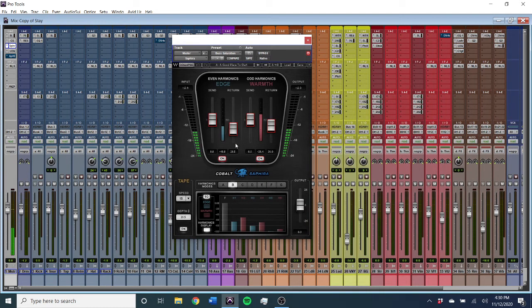And the way it does that is it takes the frequency that's coming through it, analyzes it, and figures out where certain harmonics would sit in that frequency range, and it uses special filters to give you level control of harmonics.